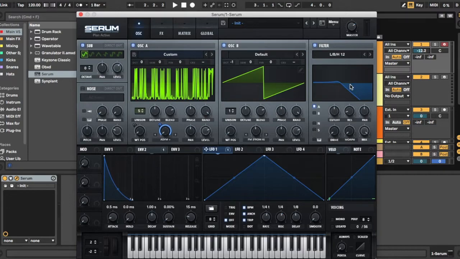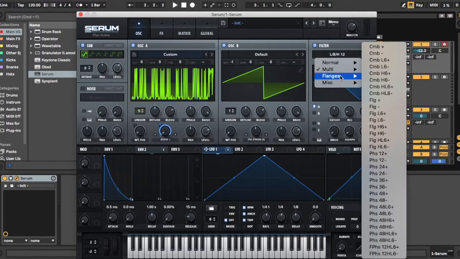At the moment, it just looks like a low pass, which is what it is. So you can use this little morph knob here to swap between them. Middle is like a band pass, and up there is like a high pass. They can be really useful if you're wanting to modulate between those really quickly, or just have a nice gradual change over time within your note on like a pad or something.